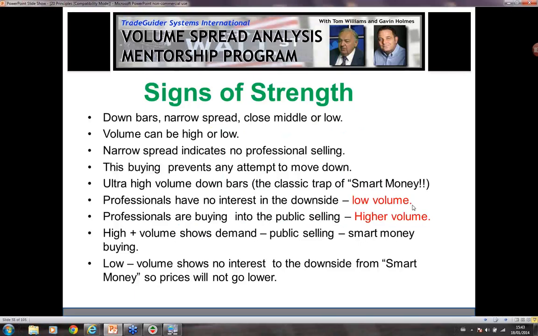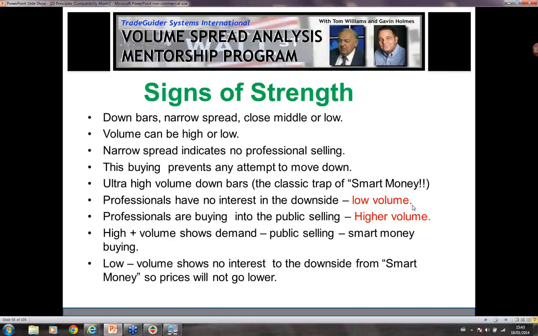So what determines a sign of strength? Well, the majority of signs of strength are on down bars, meaning the market's going lower. And that makes total sense. If you think about it, in the financial markets, you want to buy low and sell high. So it makes complete sense that strength would appear on a down bar because it's appearing at a lower price. If you wanted to buy something and you knew it was $5,000, but next week it was going to be $2,000, you wouldn't be buying it at $5,000. You'd wait a week and buy it at $2,000.